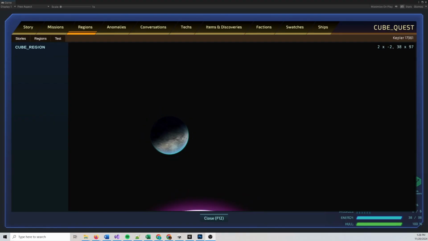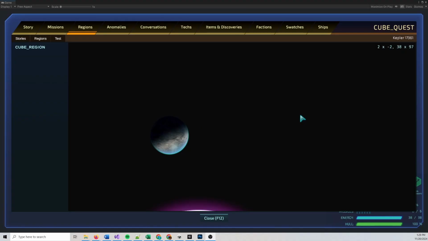Now, going back to our mission, as you may remember, Captain Dolson tells the player about this new region. The region is added to the universe, and the player is given the gateway coordinates. You can add a region to the world as soon as the story is bootstrapped, but it is important to keep in mind how this is going to impact your story design if the player just stumbled upon it on their own.